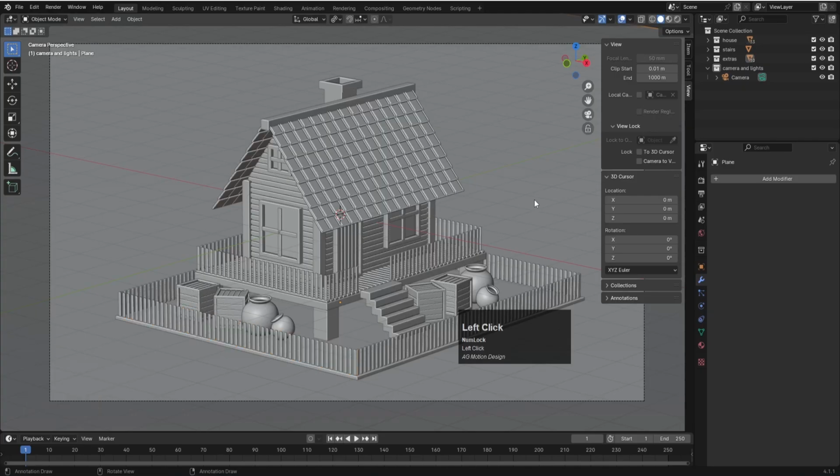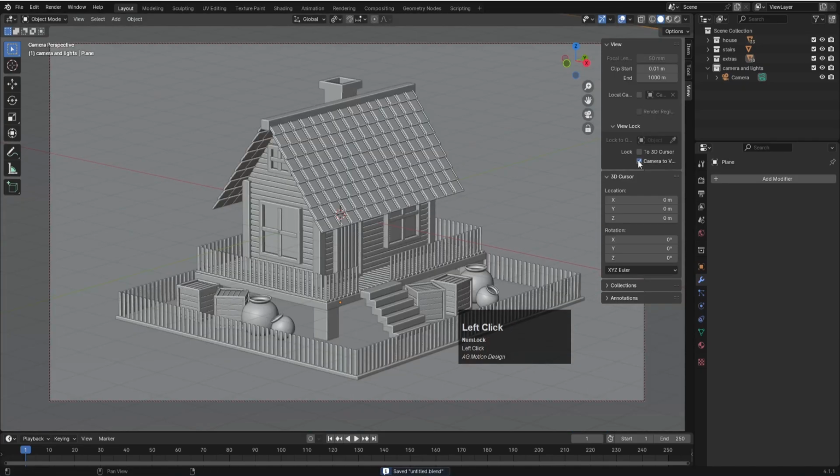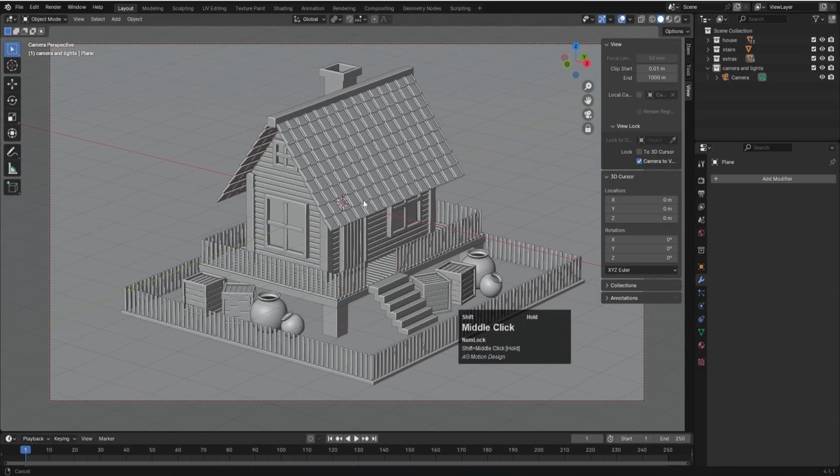Select this, Shift D, Y, and let's try to bring this somewhere around over here like this, and hit 0 now. So we are getting this kind of grills over here as well. So hit 0. Let's enable this option just for now to adjust your camera properly, and I'll get this kind of result. Okay, so our model is ready, and now all we need to do is add some lights to it and add some colors and textures to it. So let's try to do that.